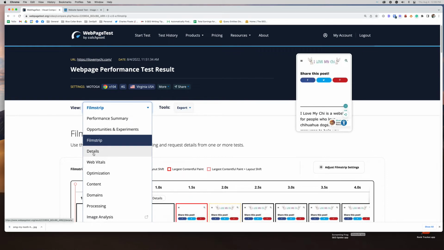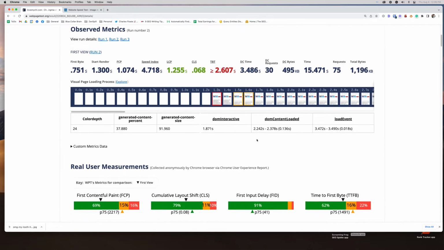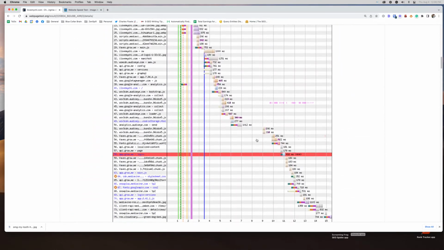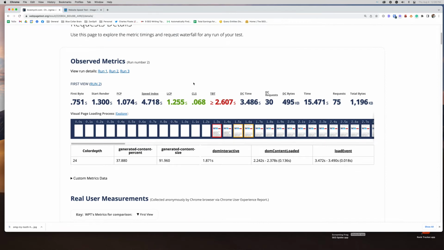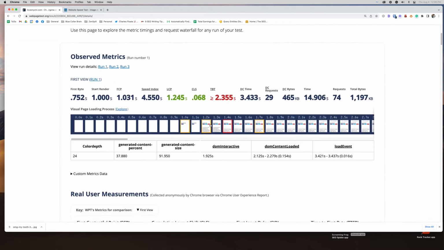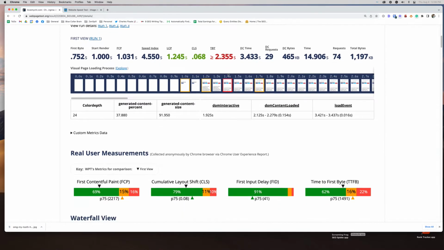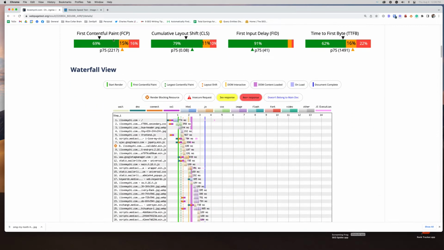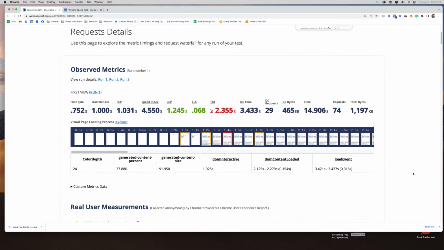Okay. Details is where I spend most of my time. The details is a more in-depth look at how things are doing on your website, how things are loading, what the metrics are, all the things that you need to really make informed decisions. So I'm going to just look at run 1. Okay, so this is the first look when somebody's first coming to a website, no caching or anything going on. This is the one I usually use to make all my analysis. Okay, I'm not going to go over all of this because, again, this is an overwhelming tool. I'm just going to show you what you kind of should be looking at.